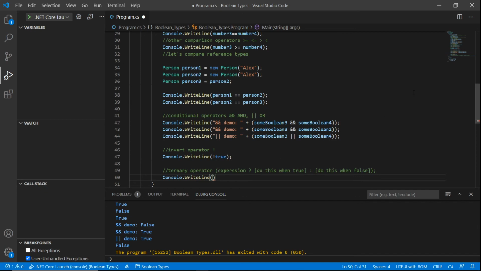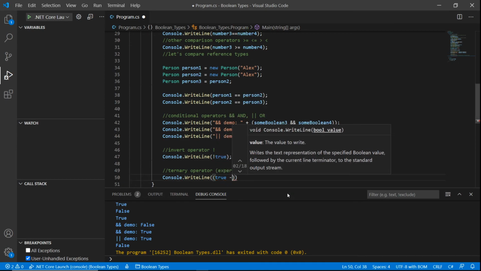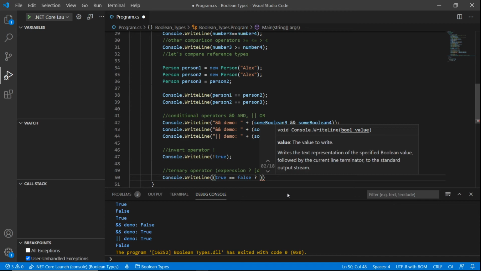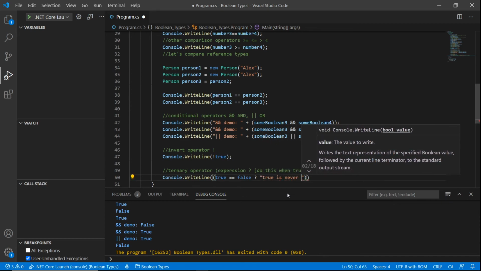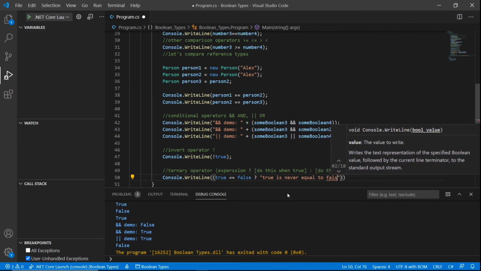So let's do an expression. So is true equal to false, right? So you can say true is never equal to false. Or true is equal to false.